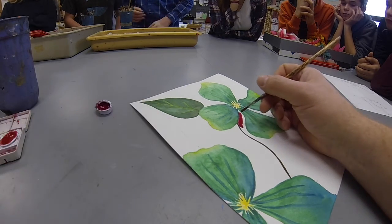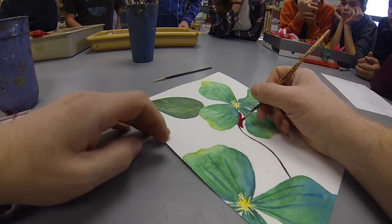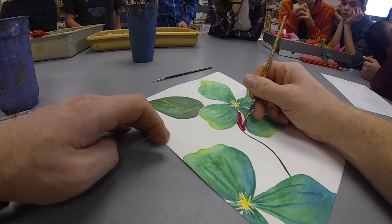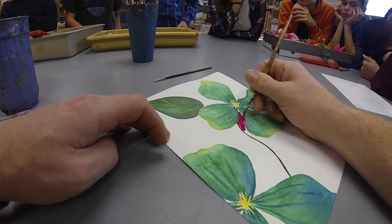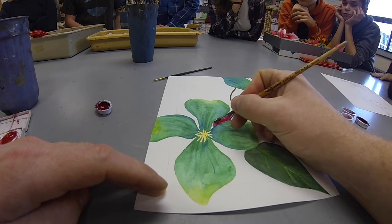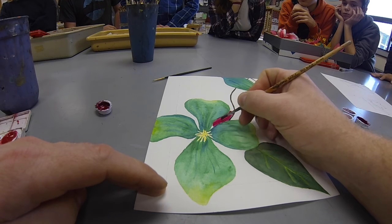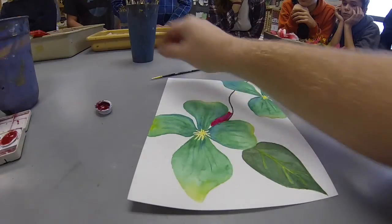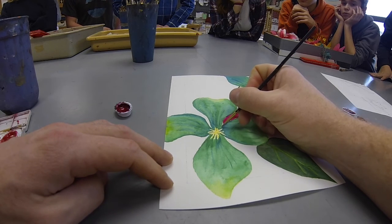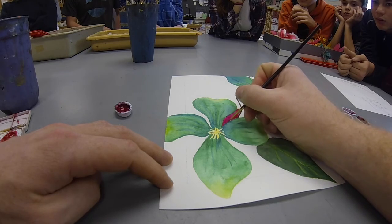Hand me a small brush. Right there. So what I'm going to do is take a little tiny brush when I get in towards the very centers of this. So I'm just going to use this paint up out here, and try not to get stuff overlapped on the green. If you get a little bit on there, it's not really an issue, but we don't want it to be too much. Set this aside. Get the little tiny brush in here, and just take my time with it and work real patiently, get that cleaned up.